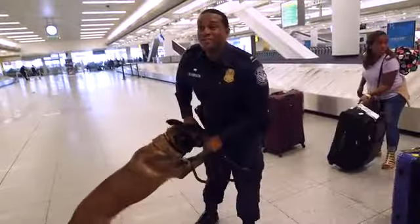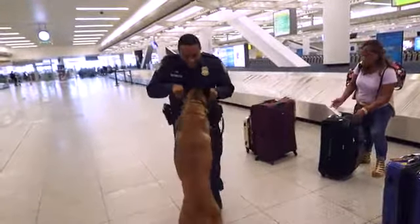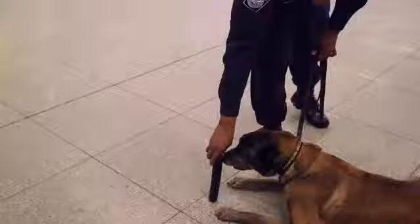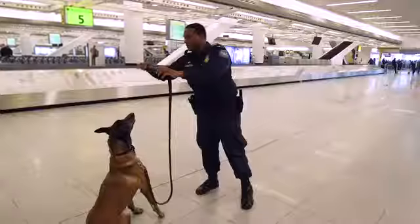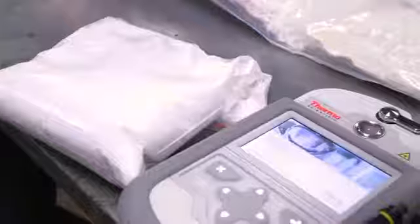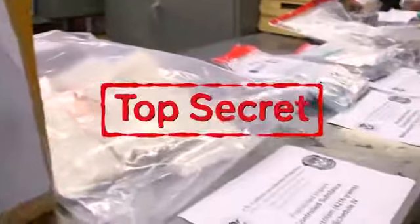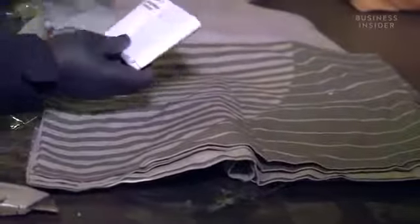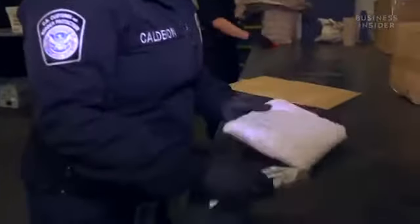Spike's reward is a toy — he likes to play. Here at the port, they've caught up to 16 kilos of ecstasy recently. Narcotics are then seized and sent to be incinerated. The incinerator's location is kept secret as a matter of national security. Pretty much everyone knows narcotics aren't allowed through U.S. borders — but actually, drugs aren't the most commonly seized item at JFK. Food is.